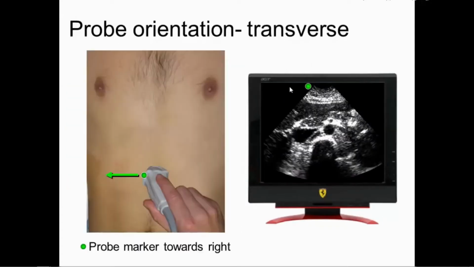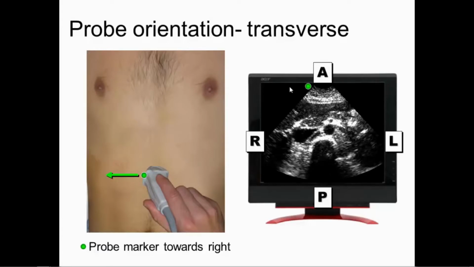If you stand in a transverse plane and you hold the probe towards the patient's right-hand side, you'll see that everything on the right-hand side, which is the dot side of the probe marker, corresponds to the dot side of the ultrasound screen. So that means that what you're looking at on the left is the patient's right-hand side. The opposite side is the left side. Again, the part that touches the patient is anterior, and the far field is posterior.